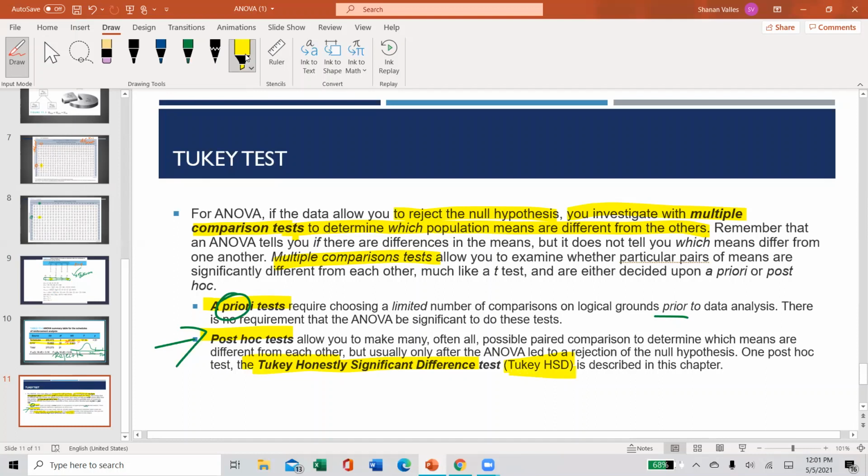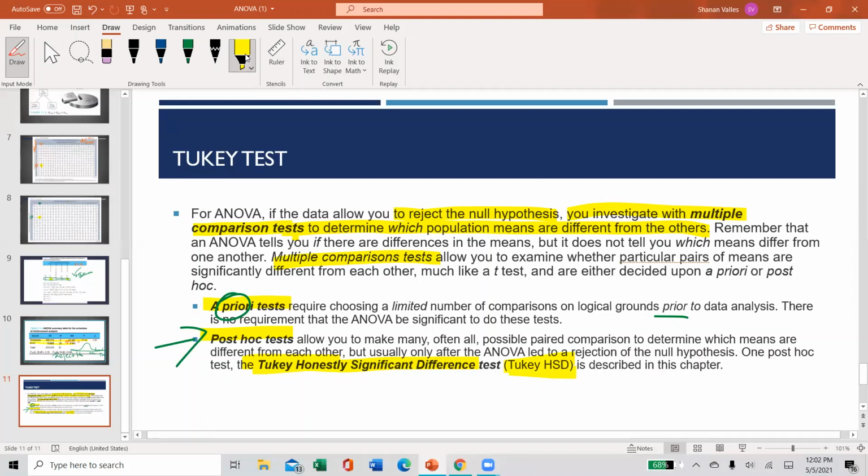Yesterday I went way over explaining that you do the means, you calculate standard error, you get an HSD value, and then you have to go to another table, the Tukey test table, and look up another critical value. I'm not going to go into that today because it's not anything you're going to have to do. Right now I just want you to know why you would do a multiple comparisons test, what two types there are, and to define a priori and define post hoc.